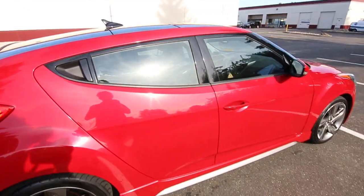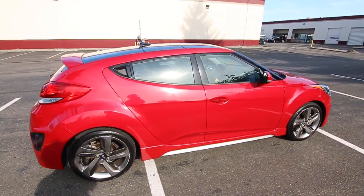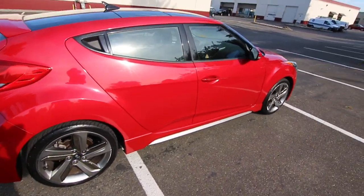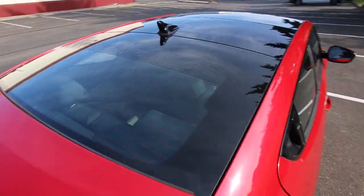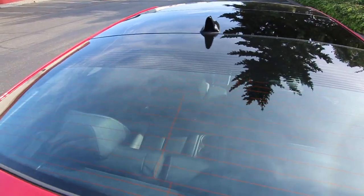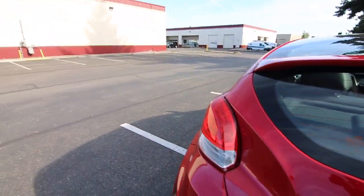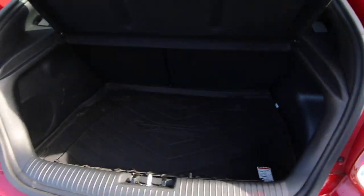I'm pretty sure that's the only car you can buy in the United States with a door configuration like that — one door on the driver's side and two doors on the passenger side. You also notice these really big glass roof panels allowing lots of natural light into the rear seats, and along with that panoramic roof, that really gives you a lot of light coming into the interior.